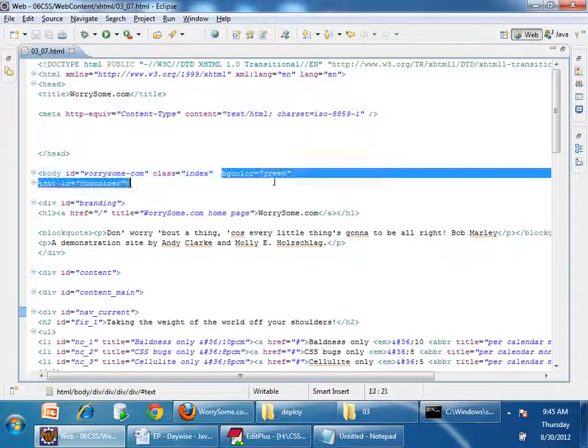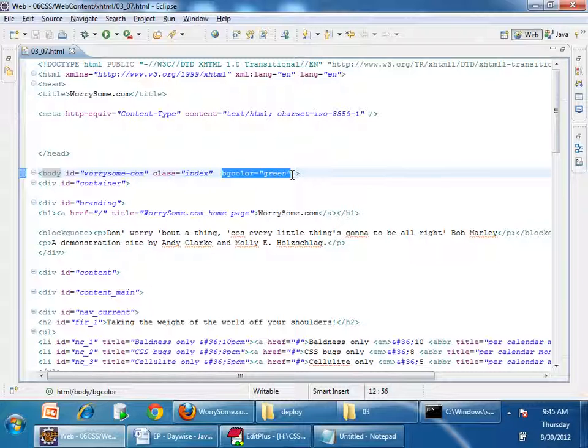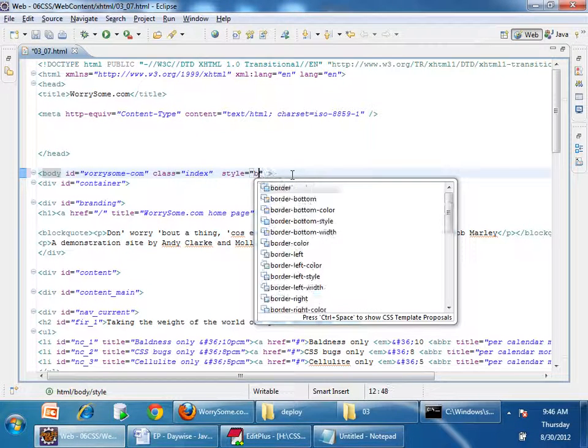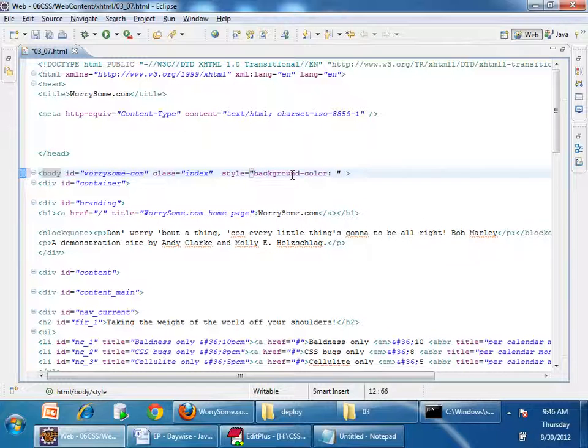So tell me, is BG color a style? Is BG color a style? No, it is just an attribute of HTML. It is not a style. BG color is not a style. It is just an attribute of the HTML tag body, which the browser will understand and display in that color. It is not a style. Using attributes in HTML for styling is not a good idea, right? For styling, what you can do is you can use style, and here you can say background hyphen color is equal to.